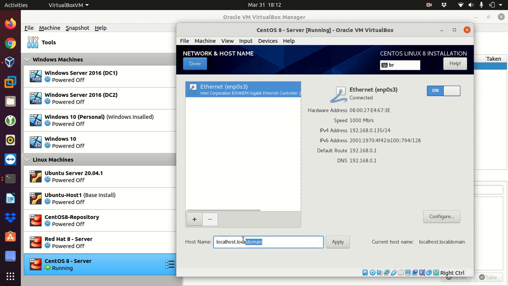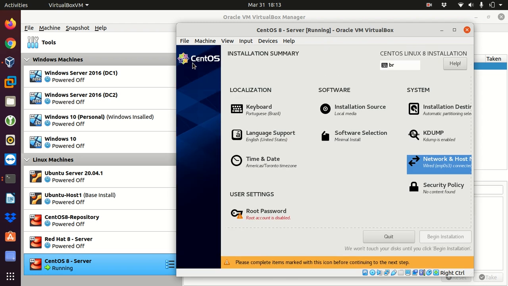I will change the host name. I'm gonna change it to CentOS 8-server. Click apply, and then you can go done. And we won't be able to begin the installation until we set up the root password.